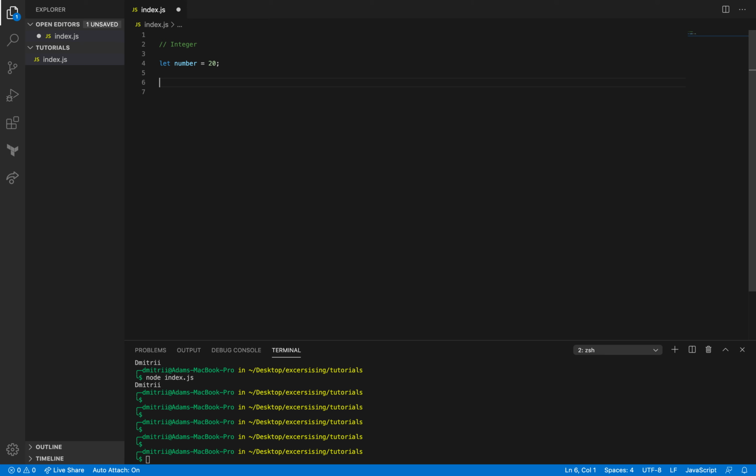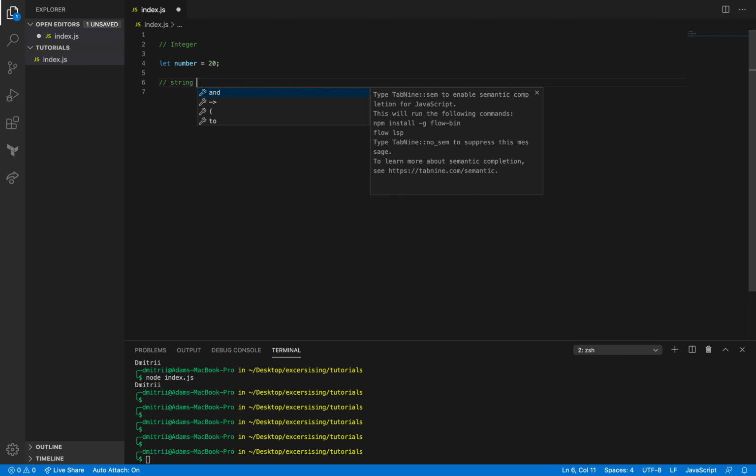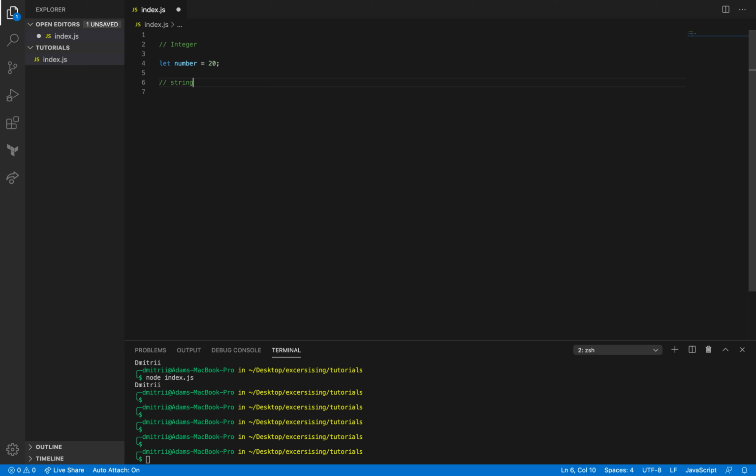So another type is called string. And a string is usually defined in quotations, as I told you before, guys. Let name, this is a string.